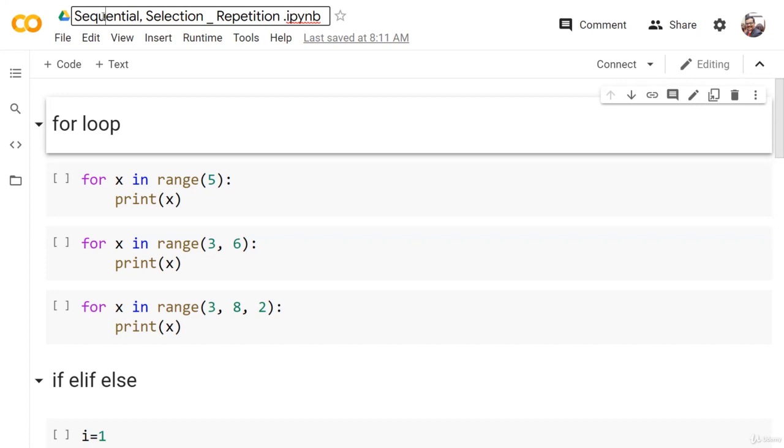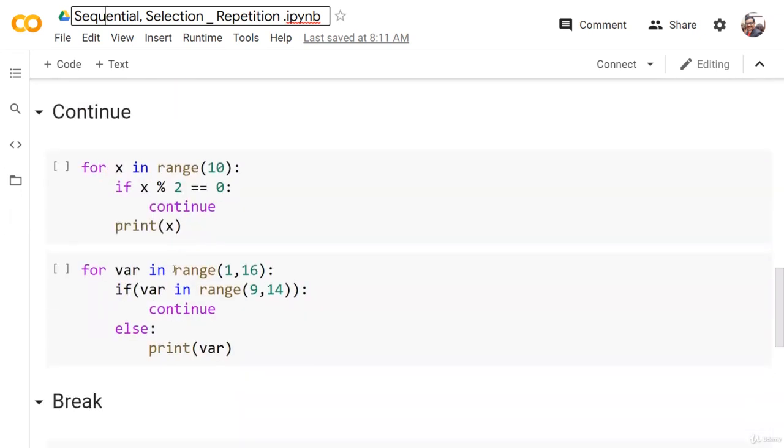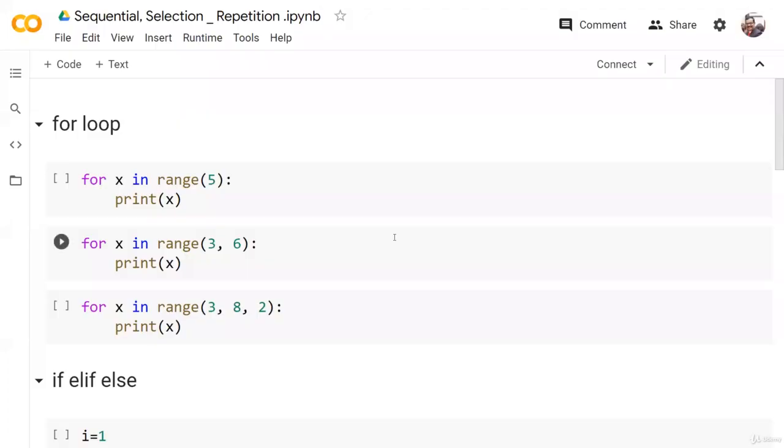You just give the condition. If there is rain, then carry the umbrella. For 3 months, carry the umbrella. Or while there is a condition like this, you carry the umbrella. While there is a cloud, you carry the umbrella. So we actually use for loop, if else statement, while loop, continue, break to understand this part of a code. So these are basically the selection, sequence, and repetition in Python. This makes our program controlled by us.